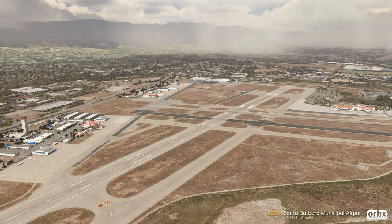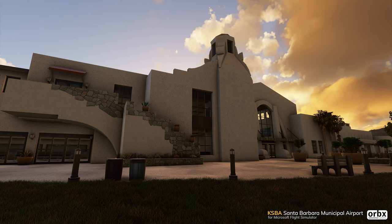And lastly, we've got Santa Barbara Municipal Airport, available for $15 or $9 for existing customers. This allows you to fly against the rugged backdrop of the Santa Ynez Mountains in Southern California. There's really interesting architectural style in the buildings, so the airport is going to stand out compared to others. It's served by five airlines on a regular basis and is a perfect combination of airline and GA destination, with its main 6,000-foot runway and two 4,200-foot GA runways.